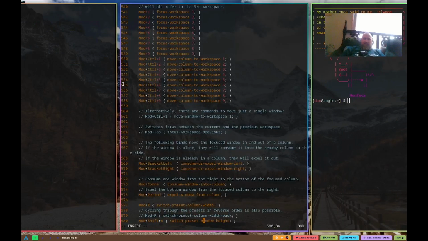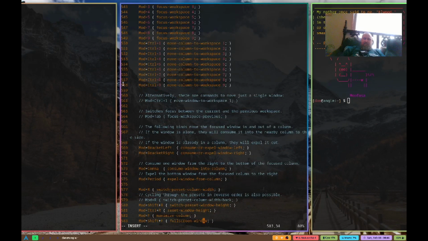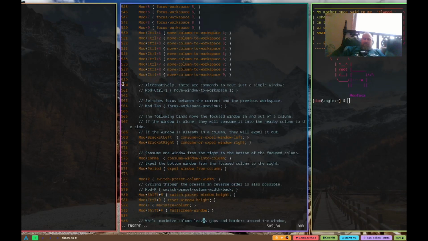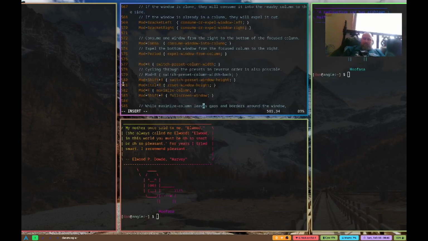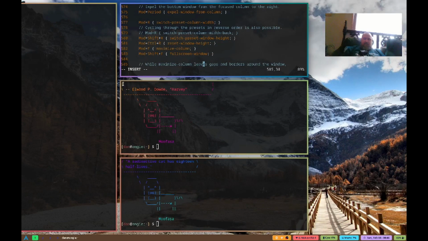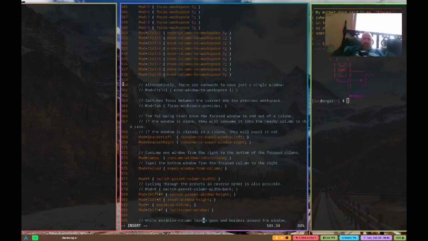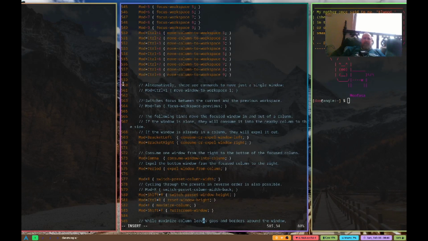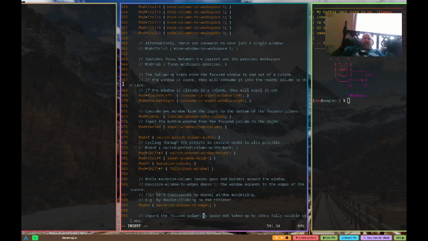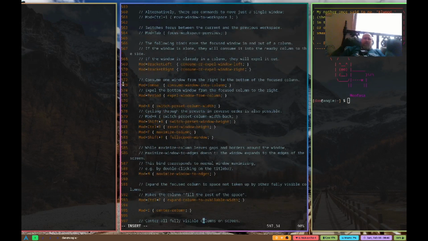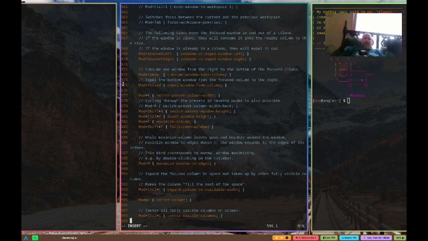So that's what that is. That's basically if I wanted to do that. Mod period expels them out. There are a lot of different window options, and that's what I like. You have a lot of different ways to organize your windows in Niri, and that's what makes it unique.